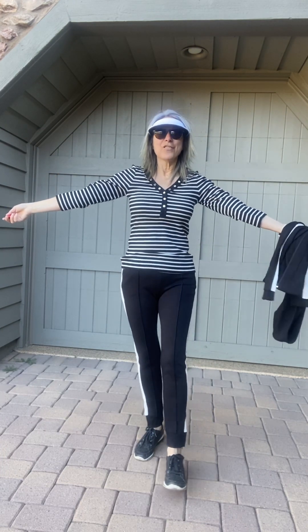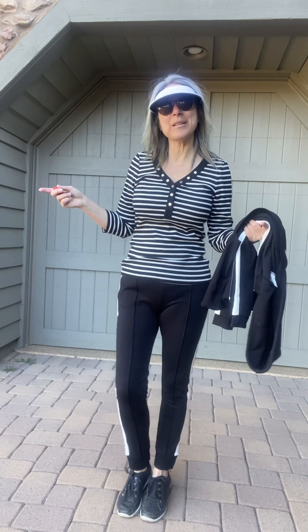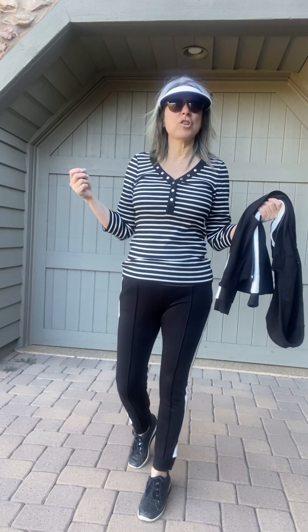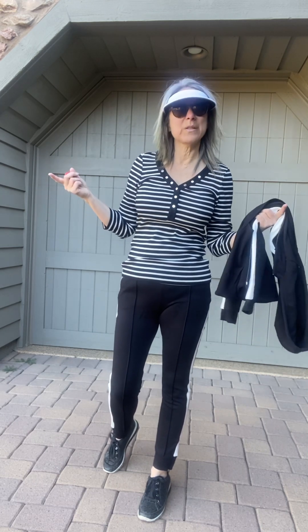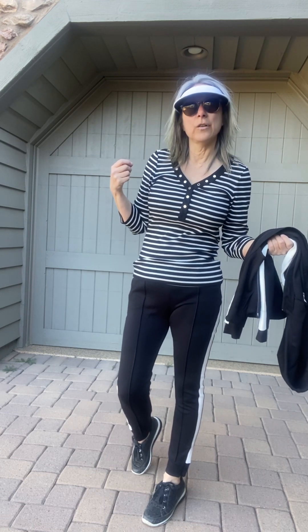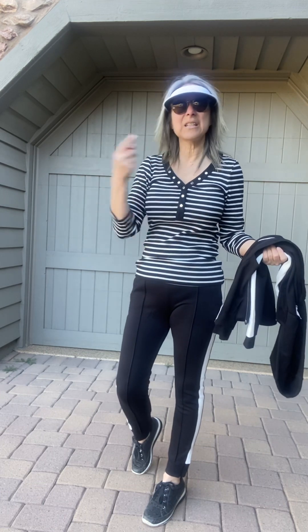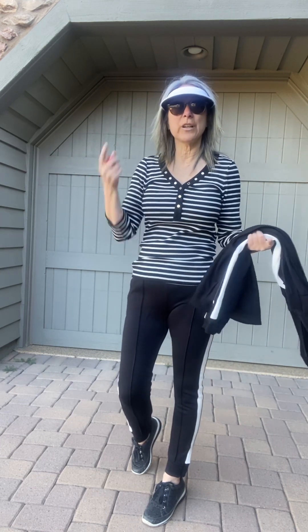So take advantage of National Walking Day. And before the walking day, pop on to Chico's.com. Tell them that Life Begins After 50 sent you. Life Begins After 50 is a channel for all ageless gals of all shapes and sizes. One of the reasons I really love Chico's is because their clothes are wonderful quality. The styling is perfect and thoughtfully done for ageless gals like me of all shapes and sizes.